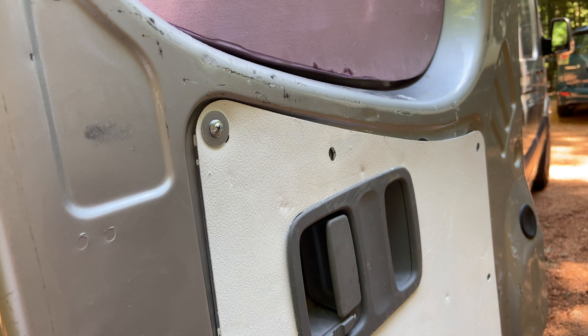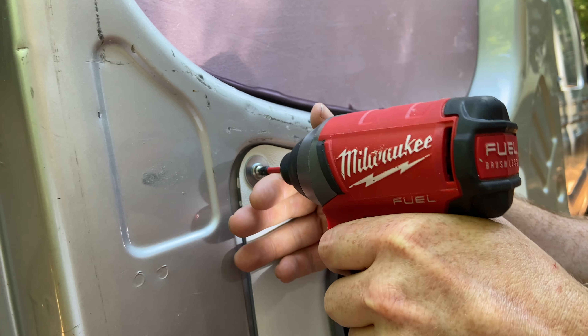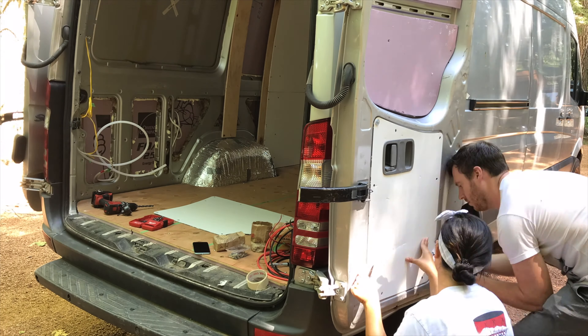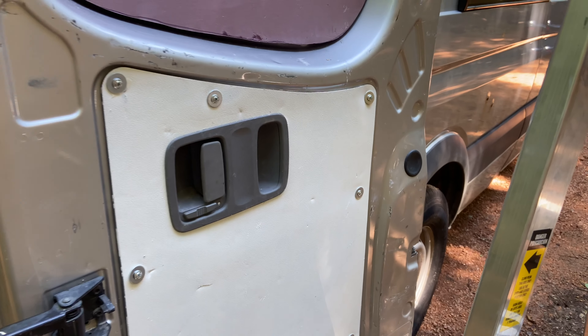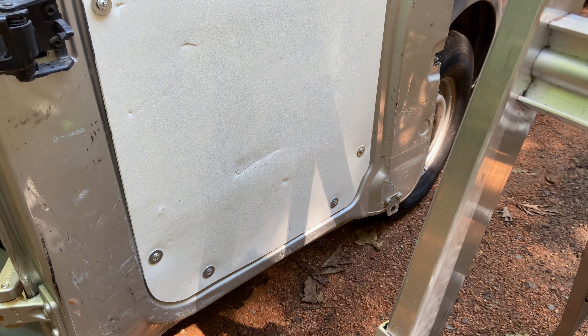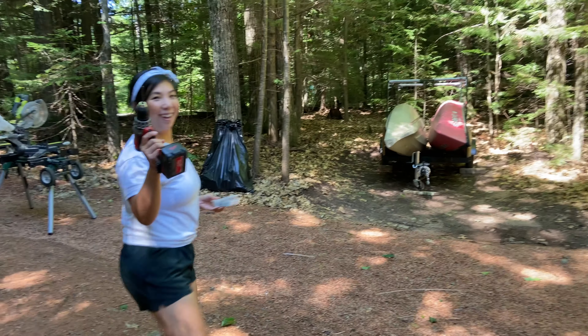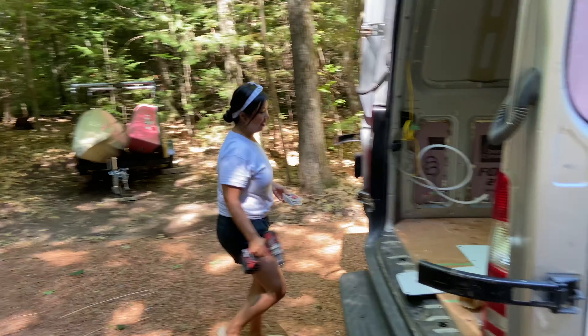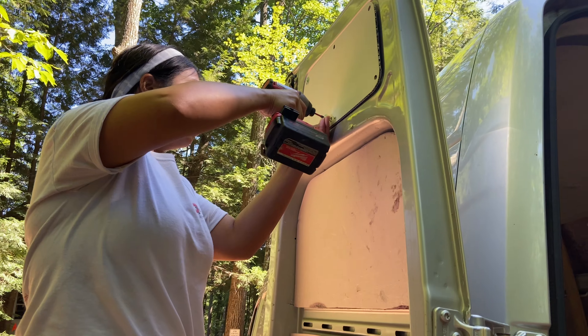How's that? That looks great. Can you live with that? Yeah. Okay, I'm going to loosen that up a little bit because it's too tight. First one is on there. That looks pretty good. Maybe we'll paint it, maybe we won't. I think it looks fine. All right, good luck on the other side.